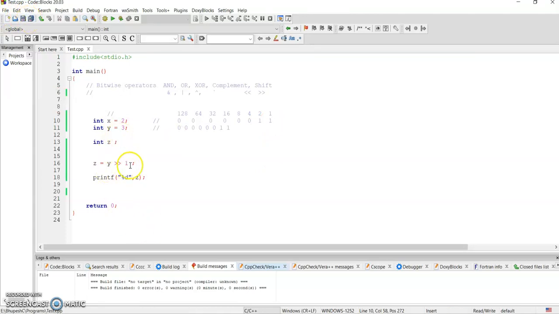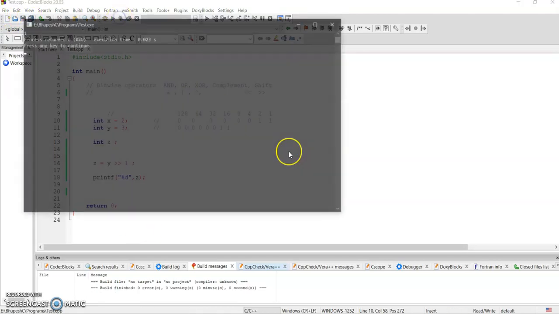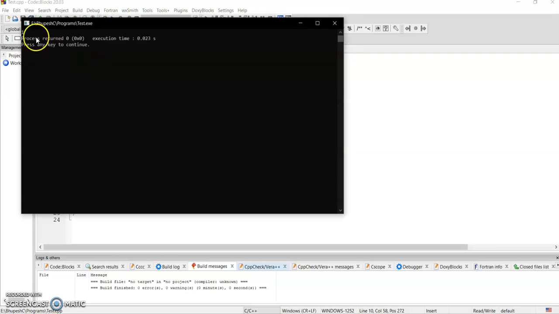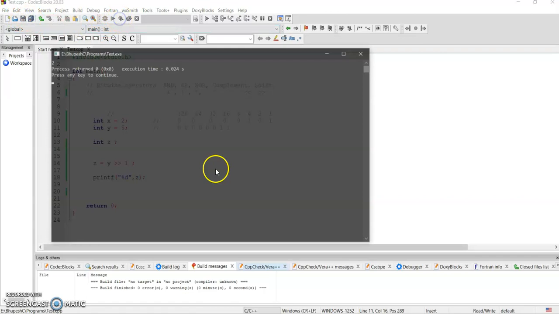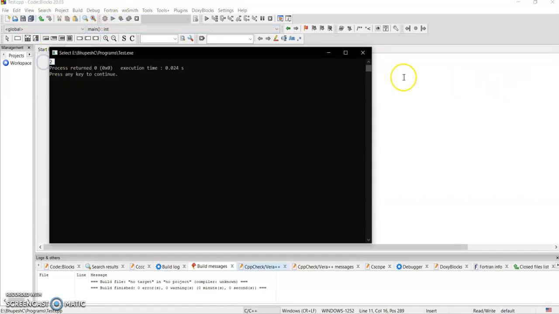Now, if it is 3, it will give me 1. Yes, it is giving me 1. Now, if I say this is 5, it will give me 2. Just check. Yes, it is giving me 2.